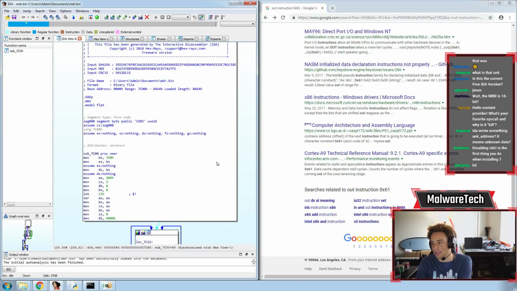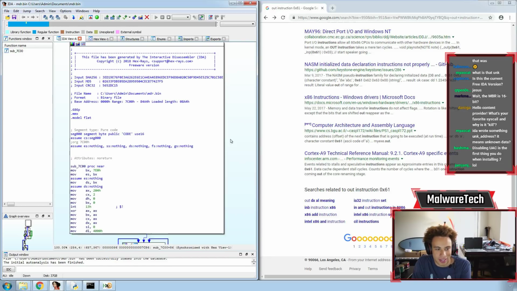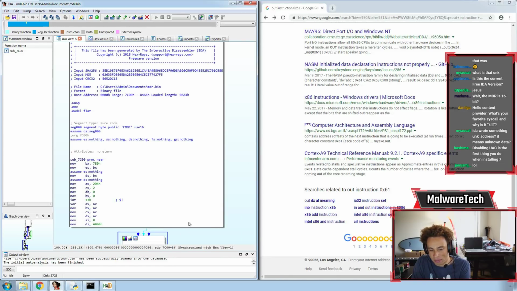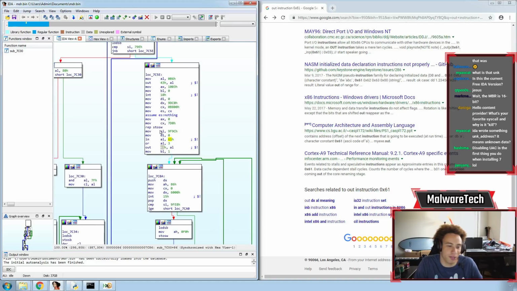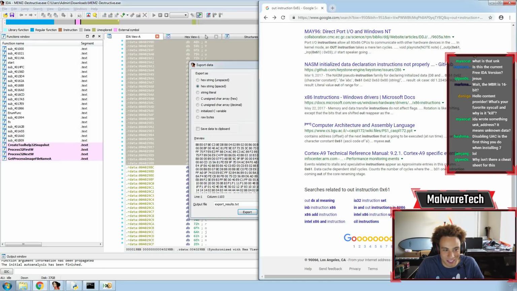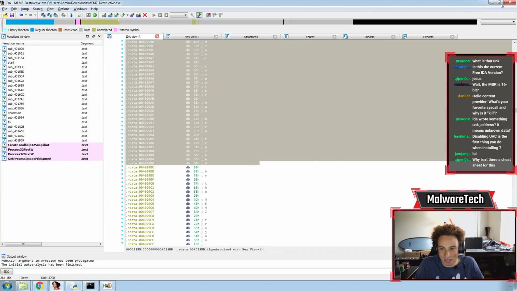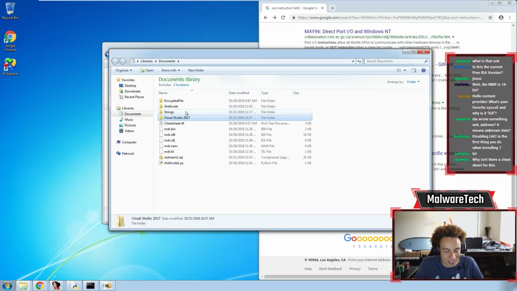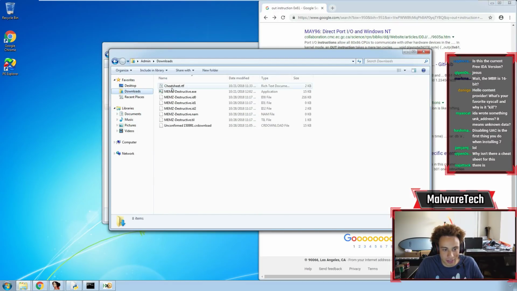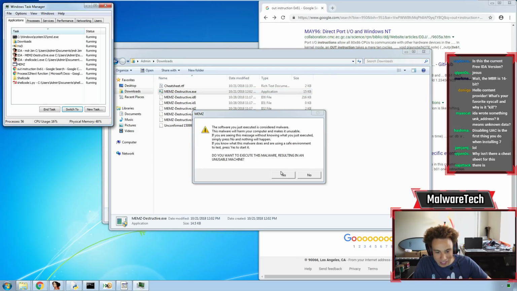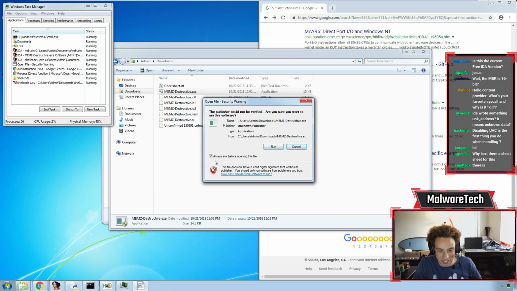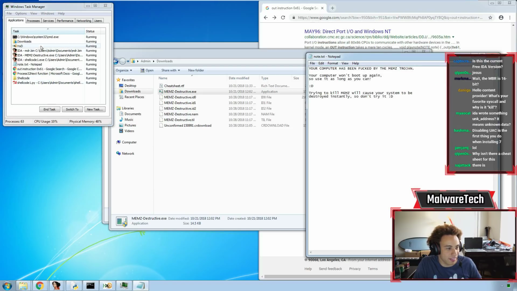In another video I'll go through how to set up an MBR emulator and run this code in a safe way that's not going to destroy your system. Because obviously I'm actually going to properly run it now. Where did I download it? So I'm actually going to kill the process, not in my clever way, but in a normal way, and see if it actually does destroy my system immediately.